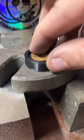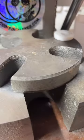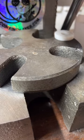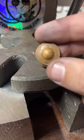How do I get my coins? A lot of them are from circulation. Some of them I get from eBay. Some of them I get from sellers here on TikTok. All over the place. Wherever I can find a coin I like, I will get it.